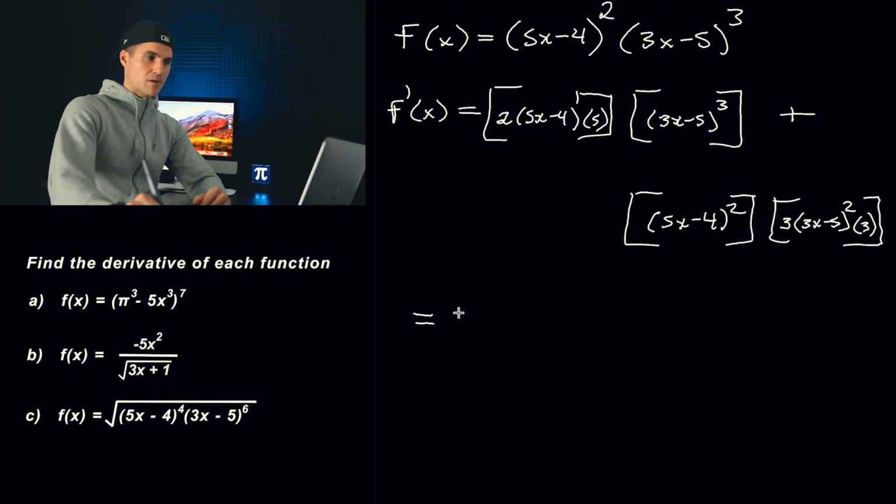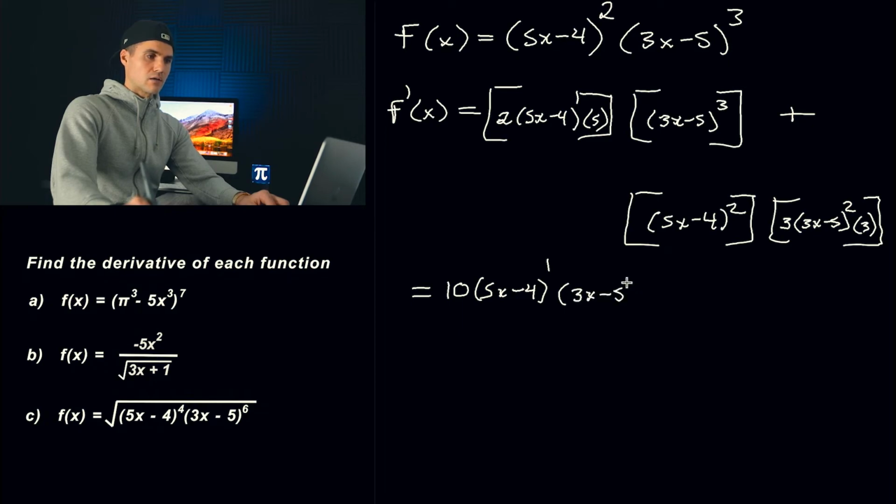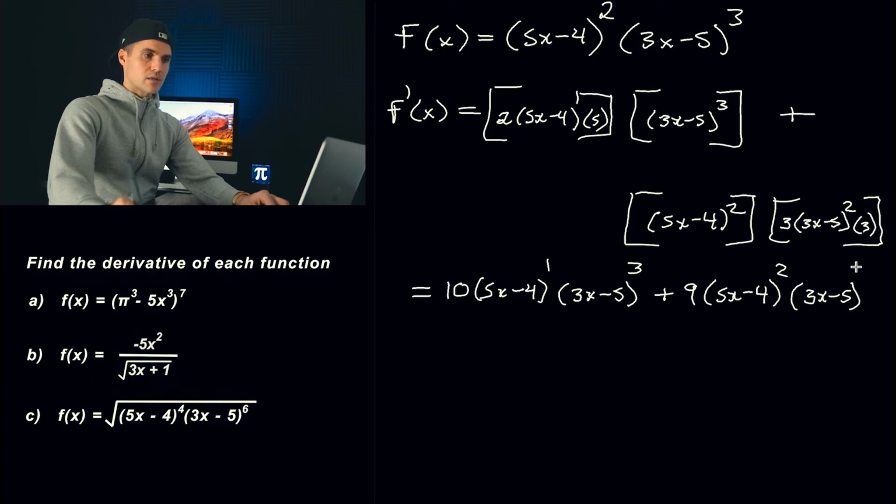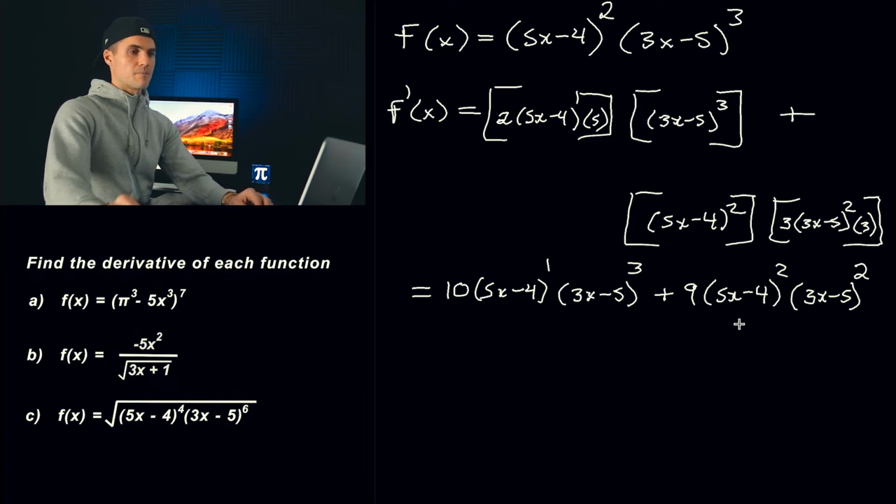Okay, so now what's going to happen, let's actually put this a little higher. So let's make this look a little nicer. 2 times 5, that is just what? 10. Then I got 5x - 4. That's to the power of 1. We don't have to write the 1, but I'm going to, because after we're going to have to factor, and we'll just see more clearly what we could take out. And then over here, 3 times 3, that's 9. And we'd be left with what? (5x - 4)^2. That function stayed the same. And then this one here, we ended up subtracting 1 from the exponent, like that.